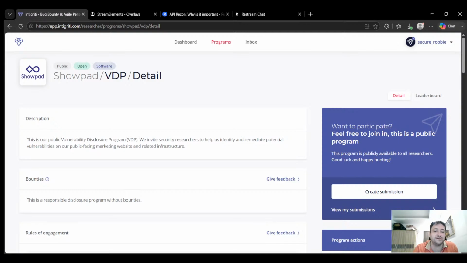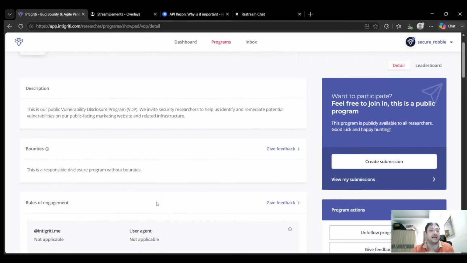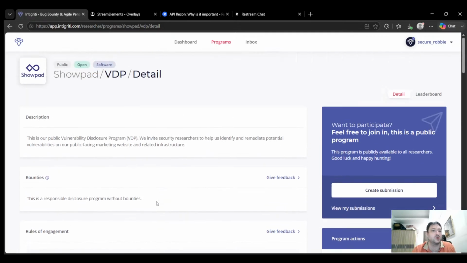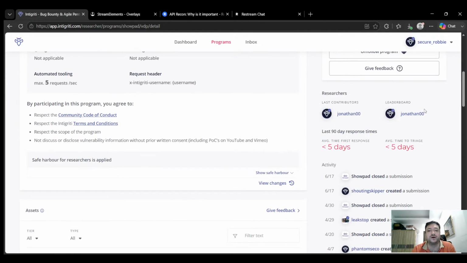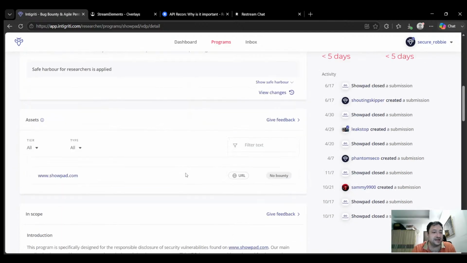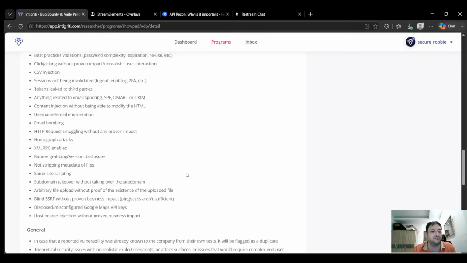So for people who don't know, Integrity is a website where you can do some bug bounty hunting. So this is really cool. I actually found this one right before the session. And this is great because it's brand new. There's only like one researcher. Last research was 5 days ago. So there's not a lot going on, so you can more or less look at it.